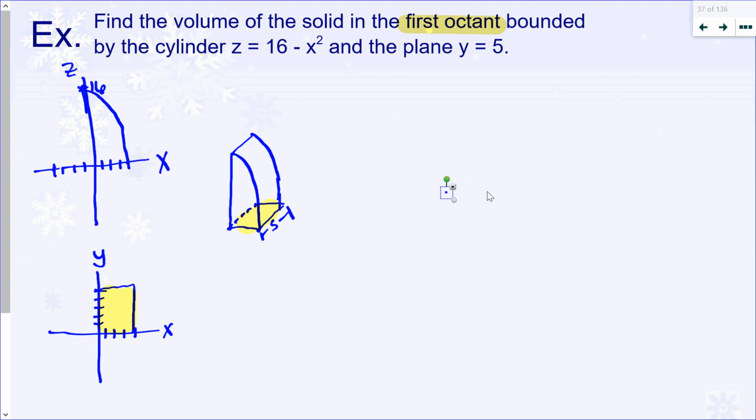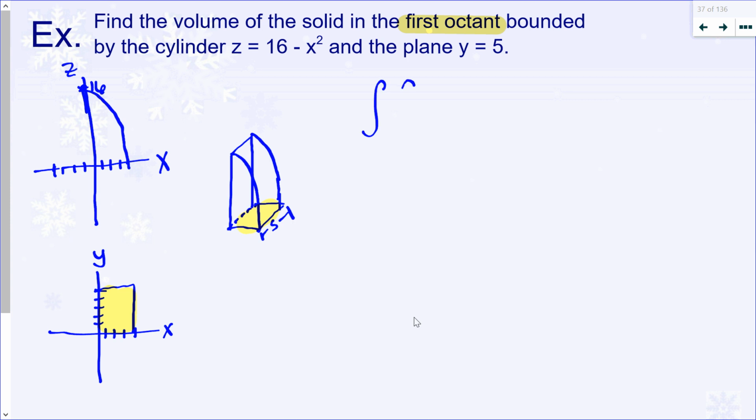So that is our goal, to find the volume of this shape that is bounded by z equals 16 minus x squared. And then it's in the first octant. So you have this kind of squareness to it at the bottom and then at the back as well. I'm going to dare to draw this line down here and hopefully it still looks okay. So that's going to be achieved with our double integral.